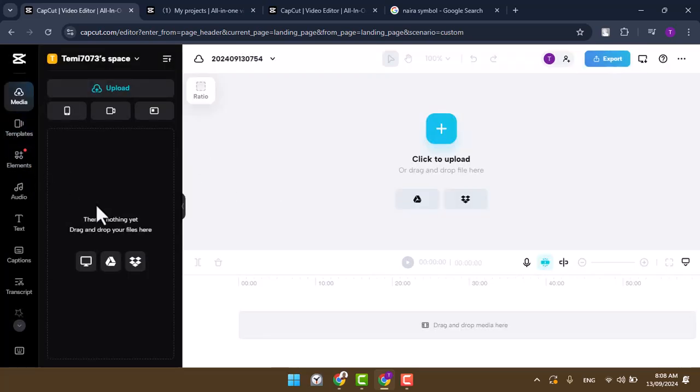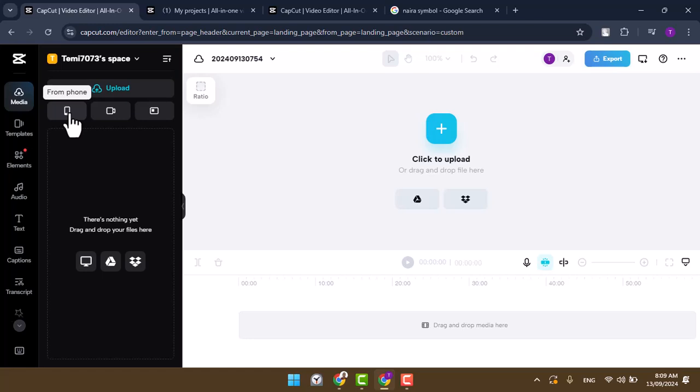So now the idea is basically just like the way we have it on Canva. We have the left panel. So this is the left panel, and this left panel is where you can edit your design. The very first one is the media. For media, this is where you upload all your media files. If you click on upload, it will allow you to upload files from your device.